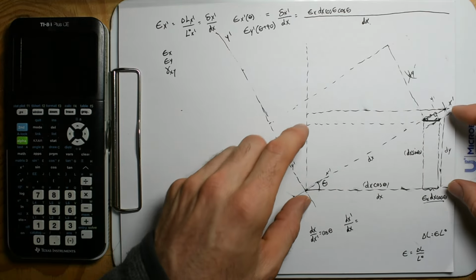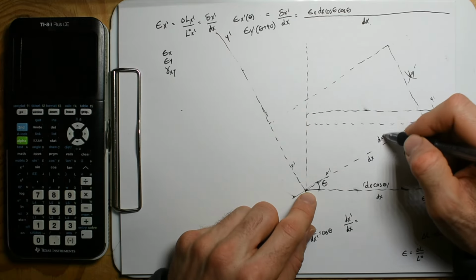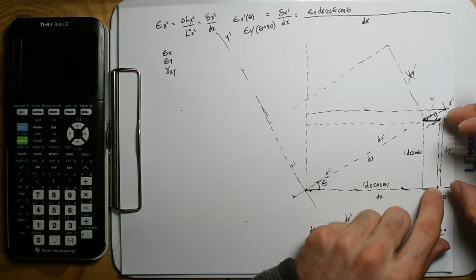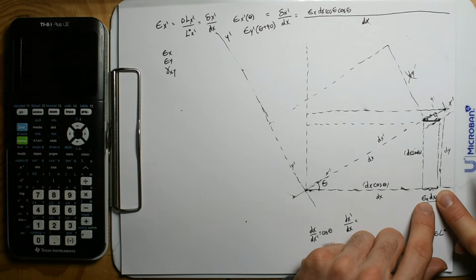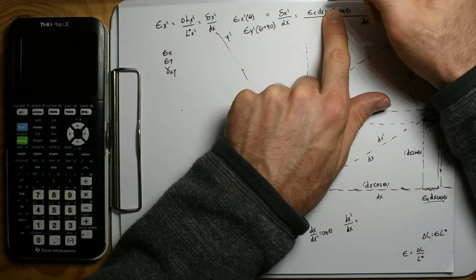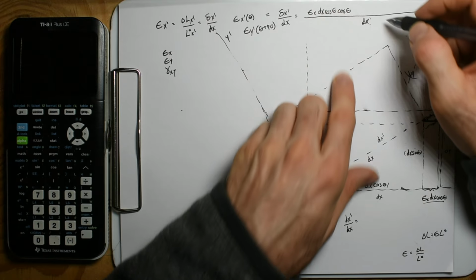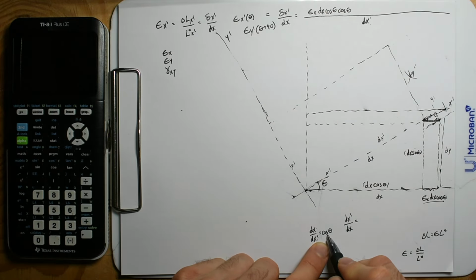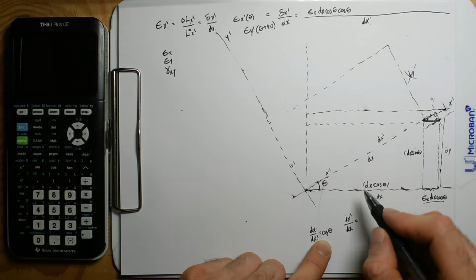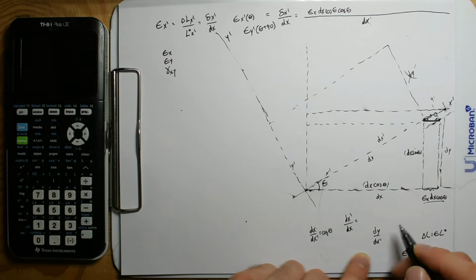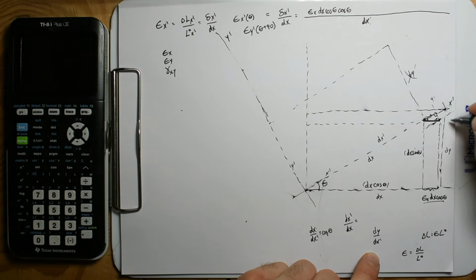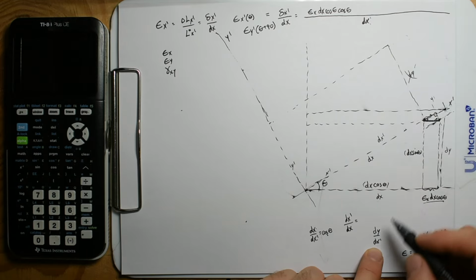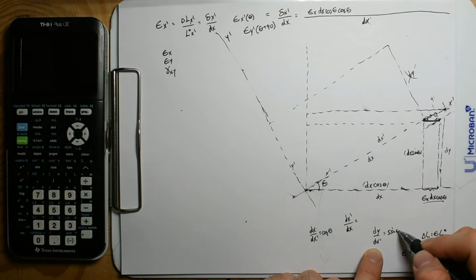Reverse that. If this was dx prime, this a diagonal, then this distance would be dx, and then the lengthening of it would just be ex dx. So we would have just ex dx cosine, and then we would have to divide by dx prime. So dx divided by dx prime is cosine theta, and so that's what we would have there. Well, we'd probably have a dy divided by dx prime. In a second, we would use the dy part, and that's going to be synonymous with sine theta.